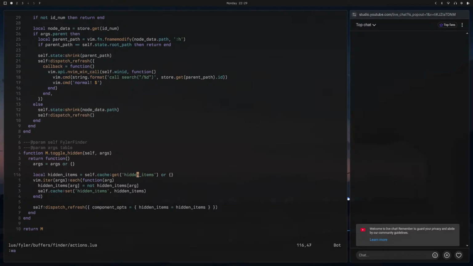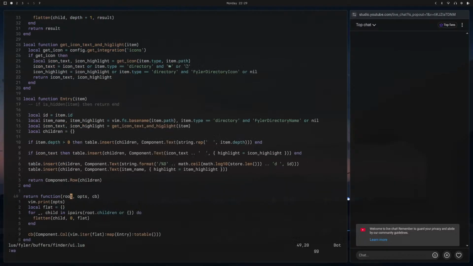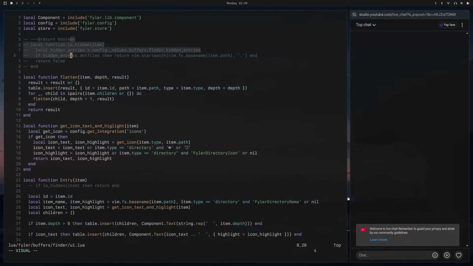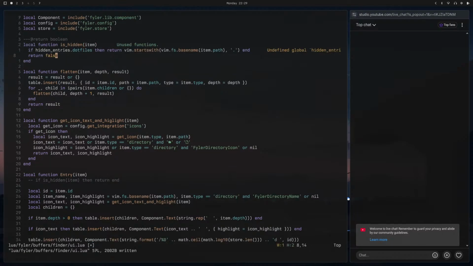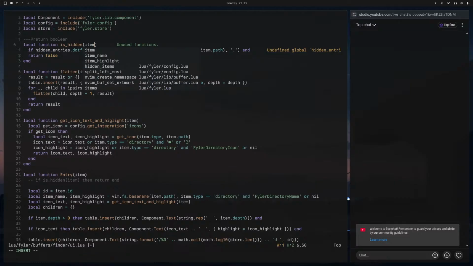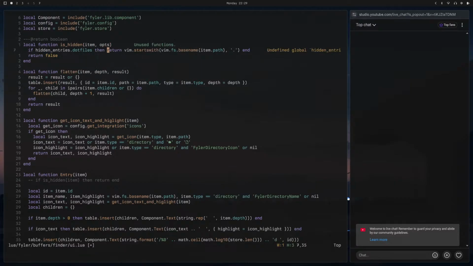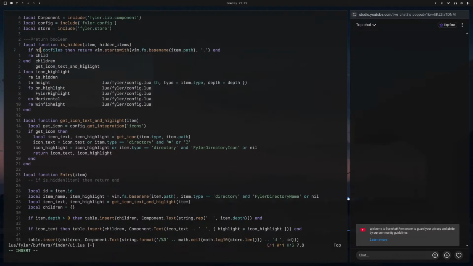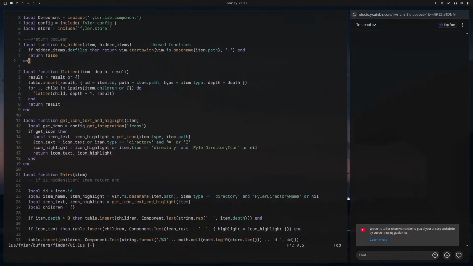Okay, we can optimize this thing later. Let's go and uncomment this, and now it no longer relies on this. There are just options like this, or hidden items like that. So hidden items like this. Pretty cool.